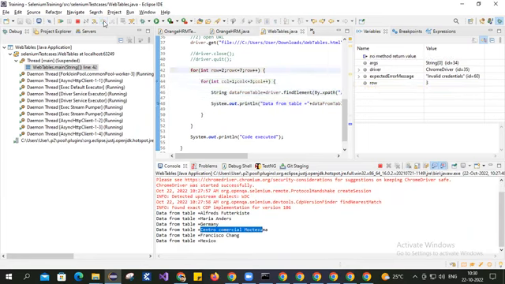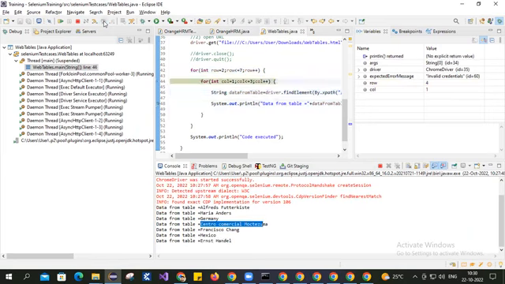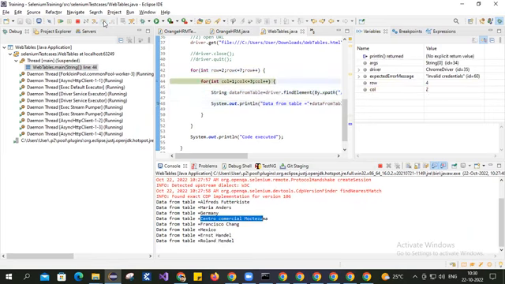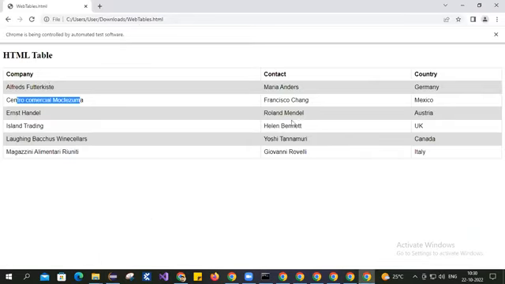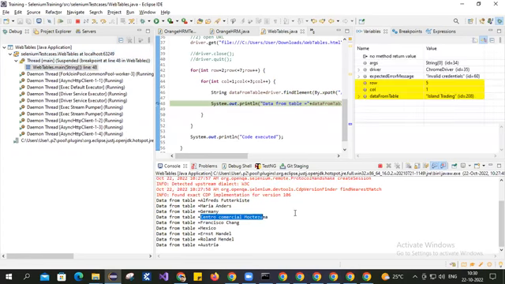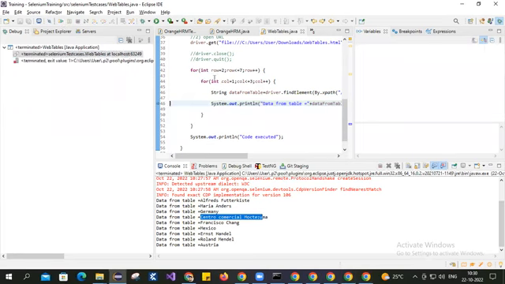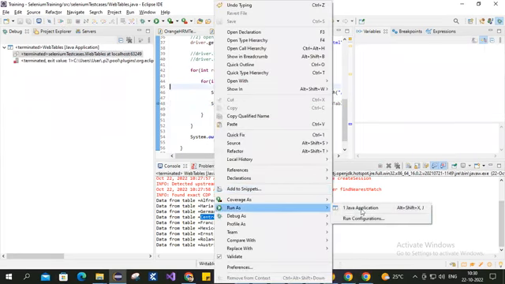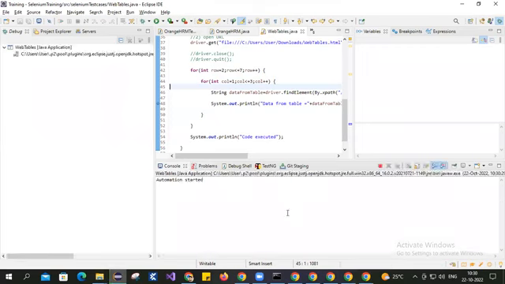You see, one by one it is printing Mexico, and then Ernest, and then next Ronald. Likewise, all the data one by one it tries to get, and then it would print on the screen. So this is how, okay, just terminate it. So this is how you would get all the data one by one.